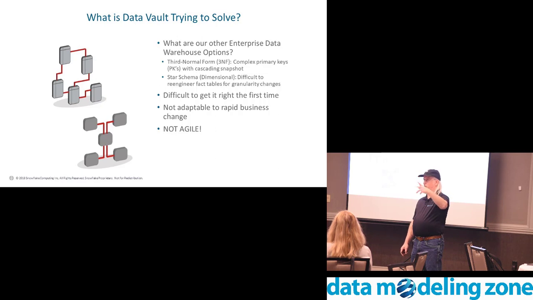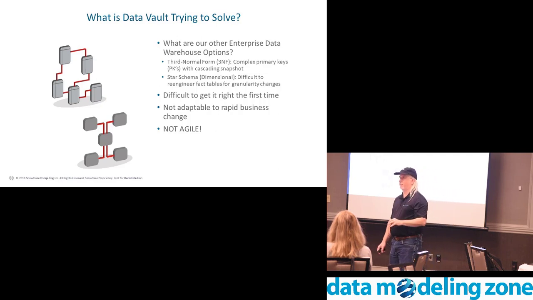They're using surrogate keys. You now go from a one-part primary key to a two-part primary key. And the child was probably a two-part primary key already. Well, now it's a four-part because it's inherited the snapshot date from above and has its own snapshot date, and so on. And so it just grows and grows. So it became very difficult to query, doing a lot of select max snapshot dates at multiple levels. That was difficult. And if you made a mistake, changing that model meant throwing all the data away and reloading the model from your warehouse. And you certainly don't want to do that a couple years in.